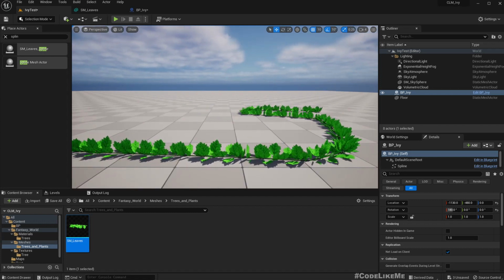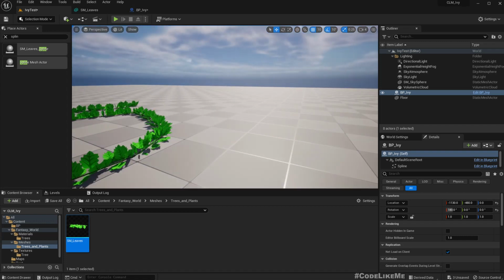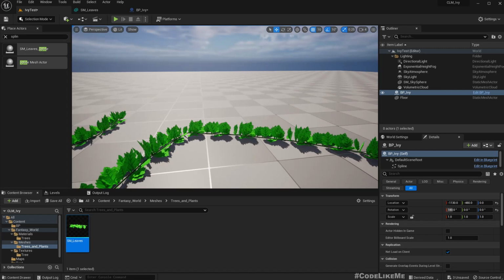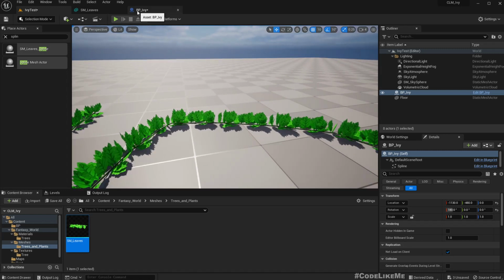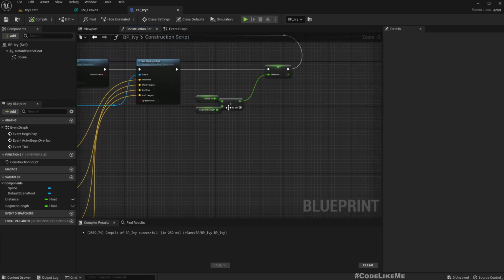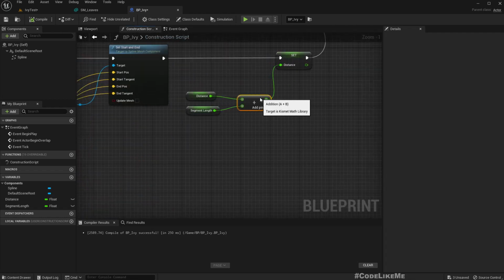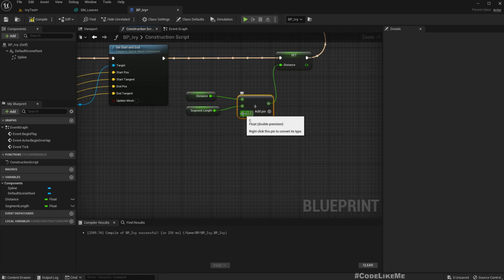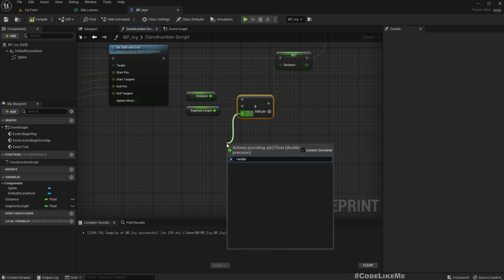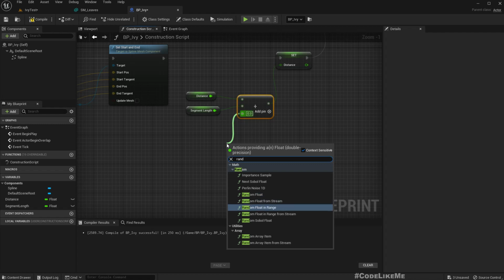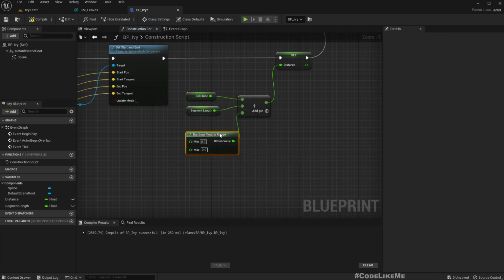So to give it some randomization, let's try something like this. Segment length. Here let's add another one and add a random float in range.